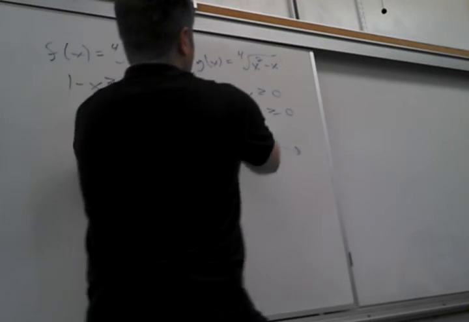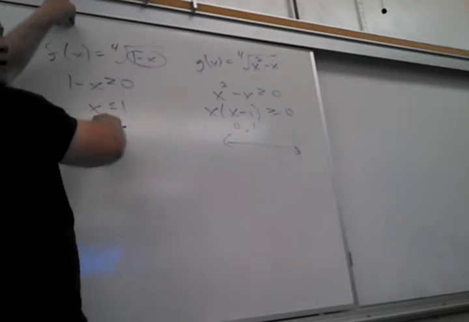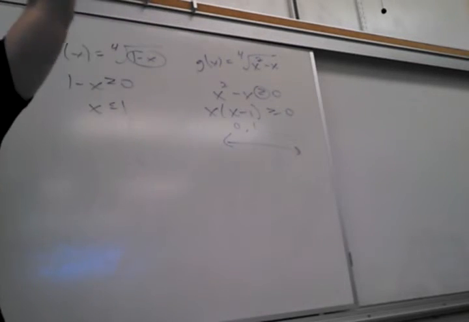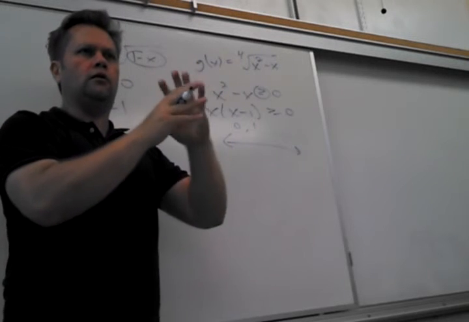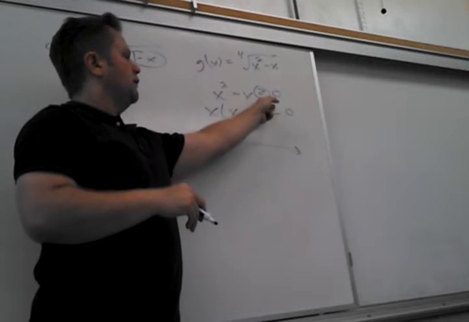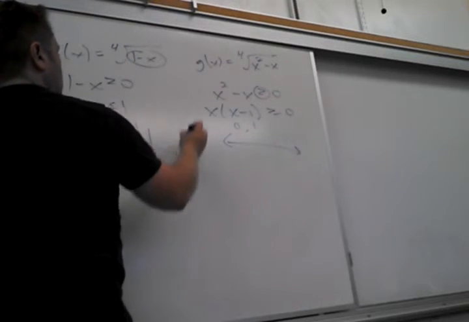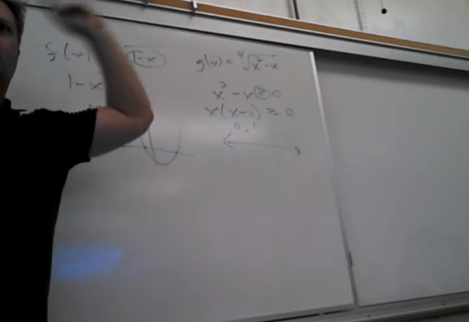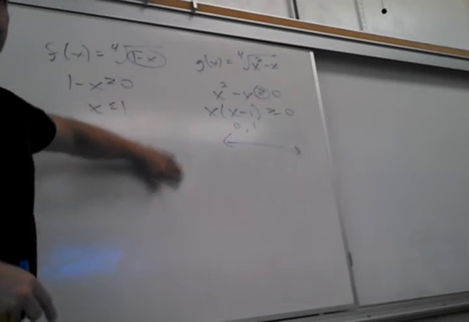And do you see the difference between these two? This is just a linear. I can solve for x. This has got a square in it. Inequalities are really weird to work with squares, there's no way to really do that directly. Visually, you can imagine this is a parabola. It's going to be above 0. Can you guys see this? If it's a parabola opening up, it's going to be above 0 outside of its intercepts, right? If you want to go that way, you can draw me a little picture in a little paragraph, and then you can have the answer.